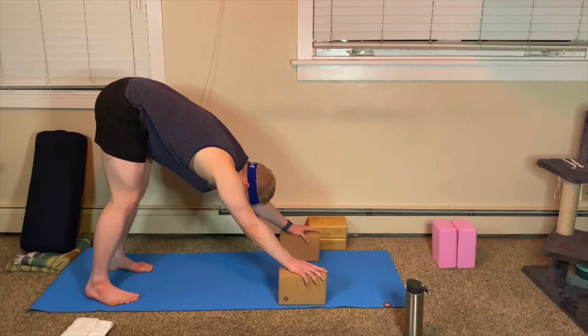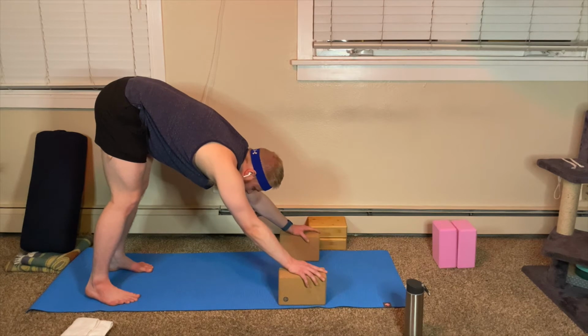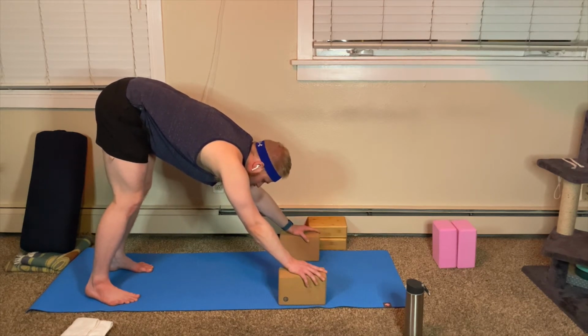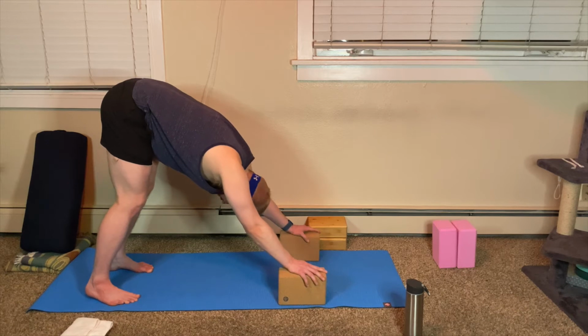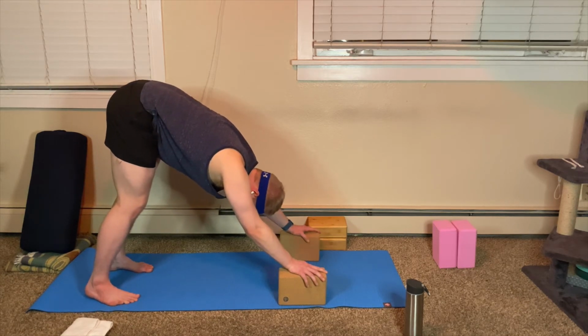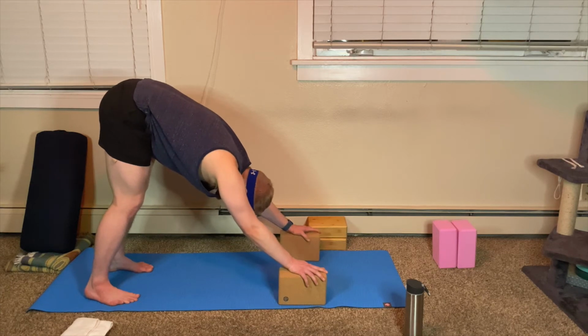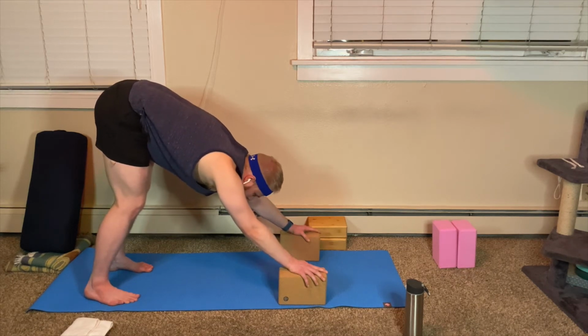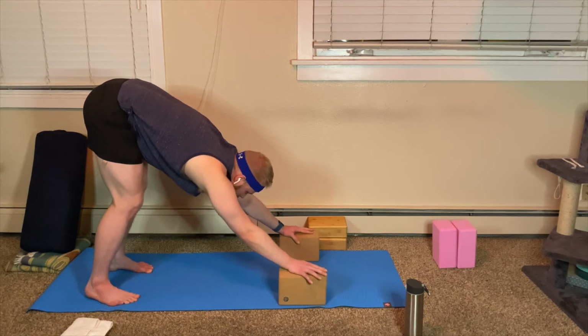We'll stay here for a few rounds of breath. Feel the floor closer towards you, making this just a little bit easier tonight. Draw the low belly in, maybe bring the drishti, the gaze towards your navel. Guide the feet toward the earth. Feel the stretch in your calves. Inhale. Exhale out.